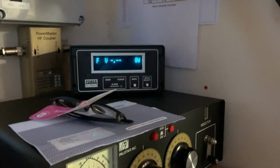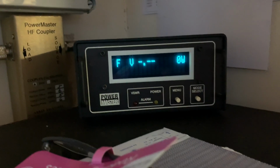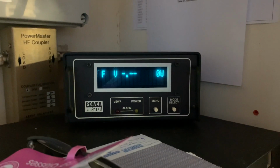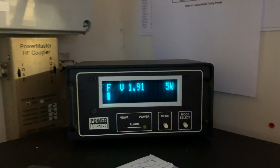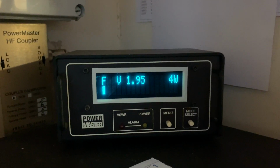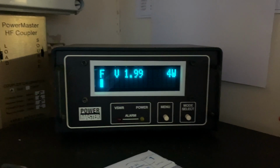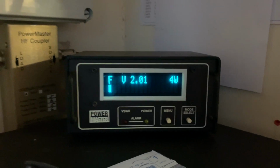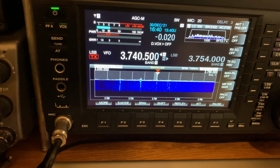Okay, I've connected it up to my radio just to see. I'm doing this so that you don't have to. Magic words. Okay, so we're at 5 watts of power. The SWR is just about 2, isn't it? I wouldn't use it as a transmission loop, that's for sure. Let's see what's available just to receive.